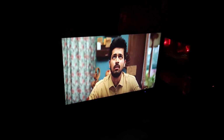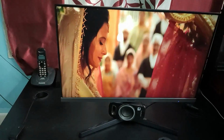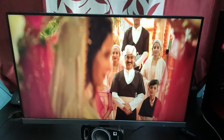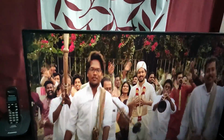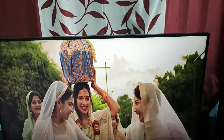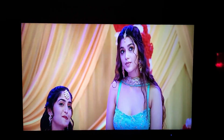Number 4, we have excellent colors plus vibrancy. The colors are very punchy here, as you can see. I will attach a few more footages of the quality of the monitor. You can check it out. So that's all about the monitor.